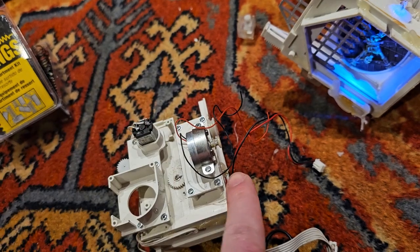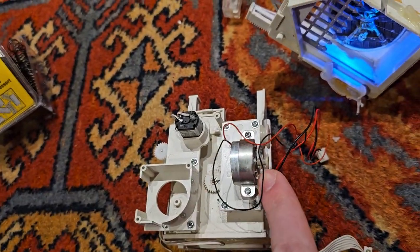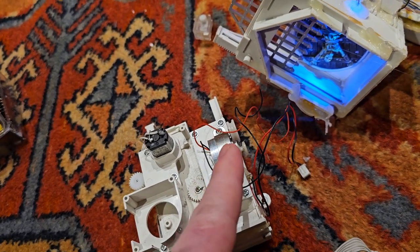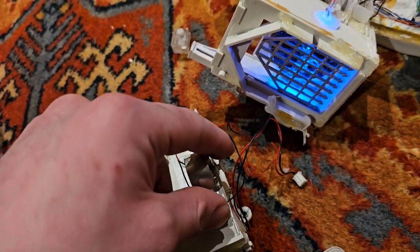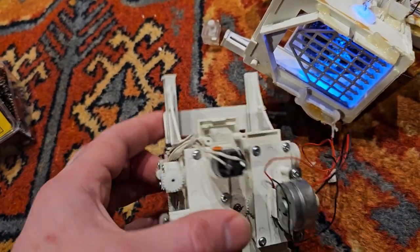Because this is starting to go towards the more modern version of Lemax, where they had rubber bands connecting stuff to prevent direct torque being put on the motor, so that if there was slippage, it could be handled by the rubber band and not by the gears and the motor.